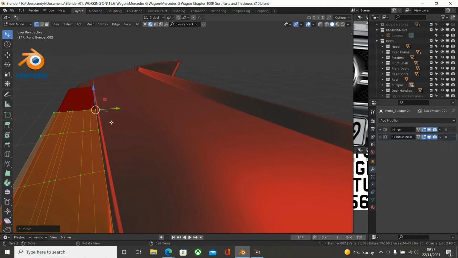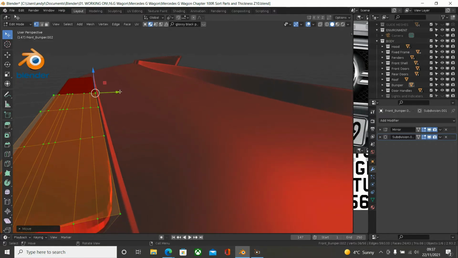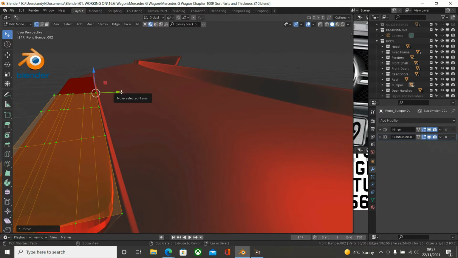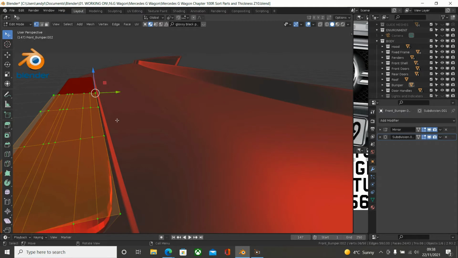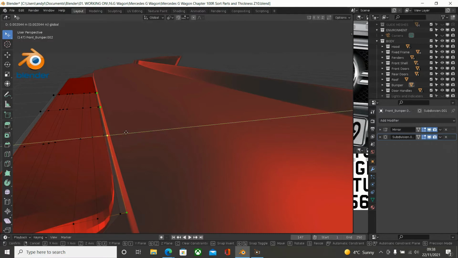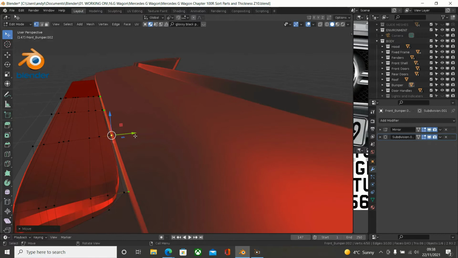That's fine. Now let's move it back on the y-axis. I don't want to move the whole thing, so press Ctrl and Z to undo that. Let's just choose this edge loop and bring it in to around about there.